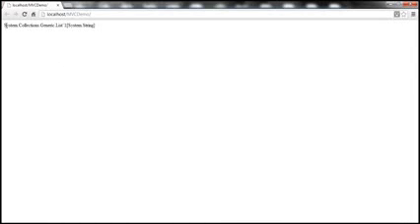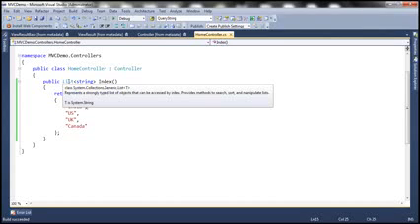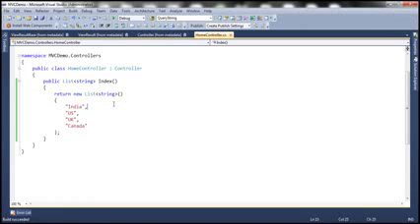Look at this. Instead of rendering the list of countries, it actually is printing the name of the type. Okay, so if you look at what is the return type of this function, it's list of string. But look at the IntelliSense list of string class. It's actually present in system.collections.generic namespace, and that's what is printed on this form right here. Okay, so to correct this, it's not an error, but it's actually incorrectly printing the type name instead of looping through each country and then printing those country names. Okay, so to fix this, we can actually add a view.